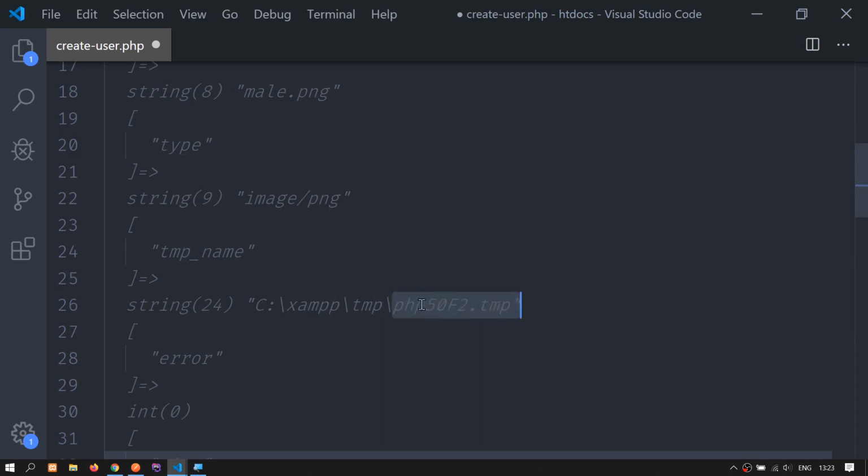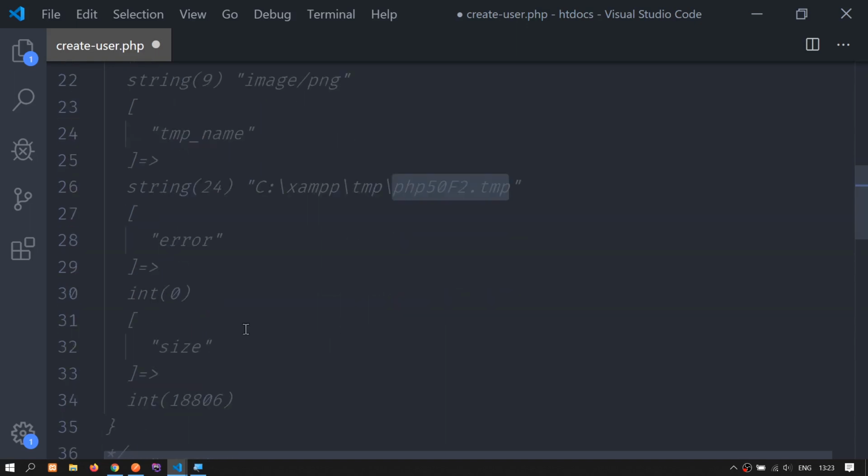And the only thing that the Apache server is doing is just storing this image in this temporal folder. So if you want to save it to keep it, you will have to move it, and I will do that in the next minutes. So this is just the temporal place for the image, and here we have the size, which is in bytes. I can see that. So that will be about, let's do 18 kilobytes. About. You need to divide this by 1024 if you want to get the kilobytes. So these are the fields that we need.